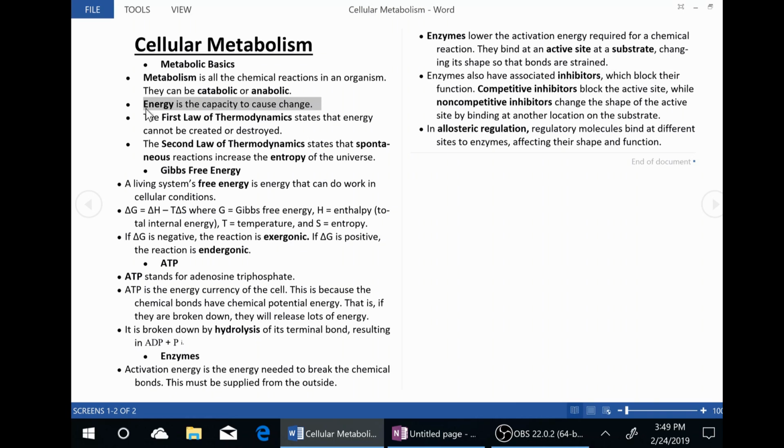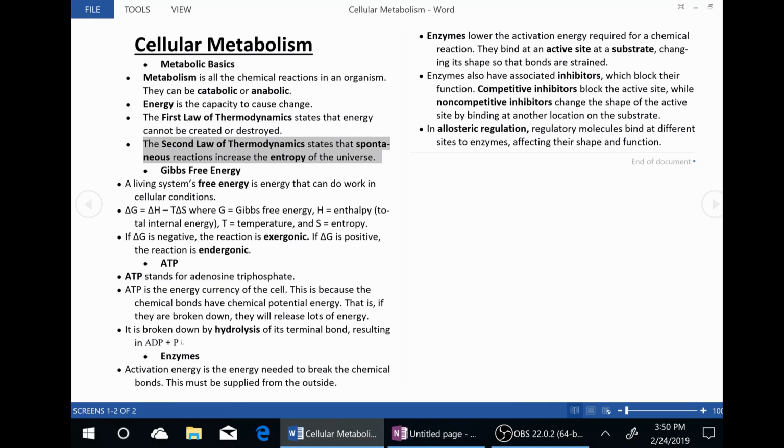Now, what is energy? Energy can be defined as the capacity to cause change, because when you release energy, it changes the environment around it in some way or another. So let's apply a few principles from physics to better understand natural phenomena. We can start with the first law of thermodynamics, which says that energy cannot be created or destroyed. This is pretty obvious because all the energy that's been around since the Big Bang will always be around. The only thing we can do to that energy is change it from form to form. So we can transform it, but we cannot create it or destroy it.